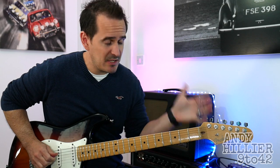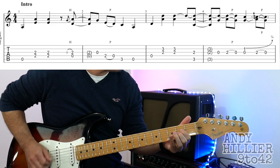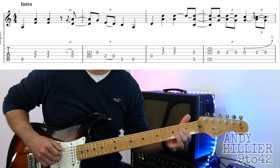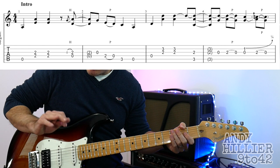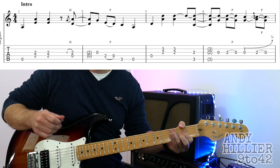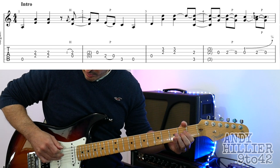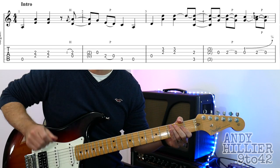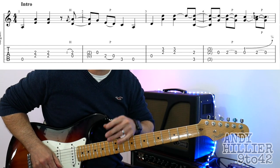Okay, so let's get down to it. It starts with an open A string, and then you're going to play D2 and G2 at the same time. I'm using my fingers to play it. You could just do it with a plectrum. You can do two hits on that, or you can use your fingers. You could do it all fingers, or I'm using plectrum and fingers. However you prefer to do it, no problem.